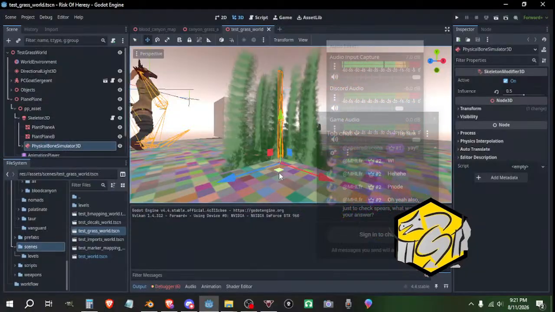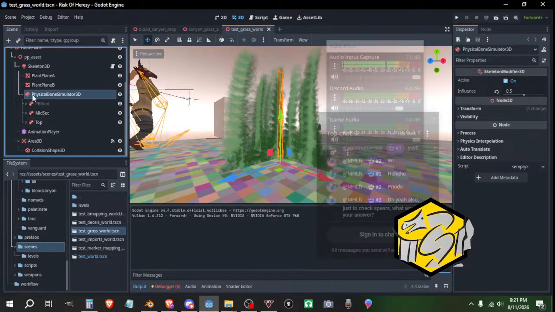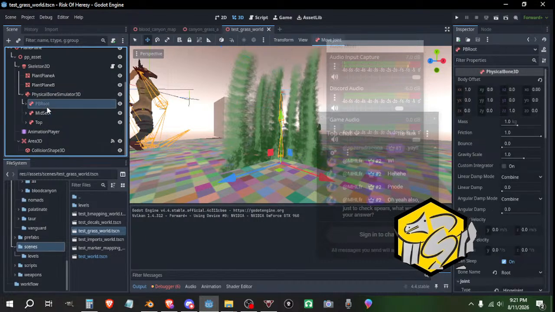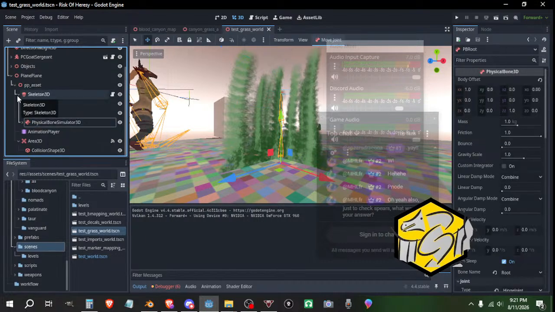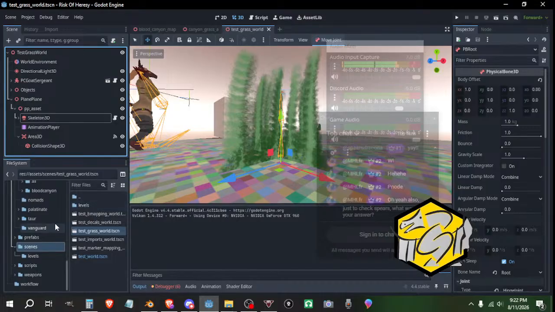Okay, so yeah, that's what we want. So that still works. So we got our physical bone simulator 3D with all of our stuff on there, which is the PP asset. Why do I keep naming everything with P's? Damn it.